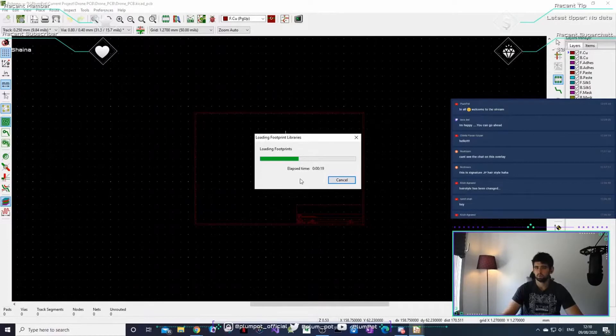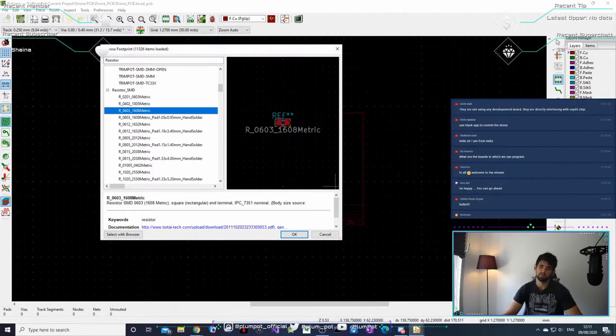It's an ESP32 and we're going to use the Arduino IDE, so the Arduino bootloader will be loaded onto it and you program it with Arduino IDE. The libraries always take long the first time. Yes, we are making our own PCB — we're taking the ESP chip that you'd find on a development board and making our own board with resistors.